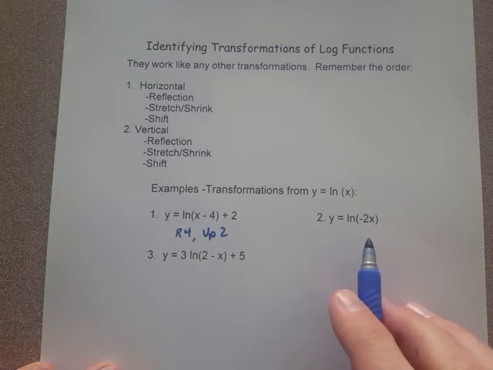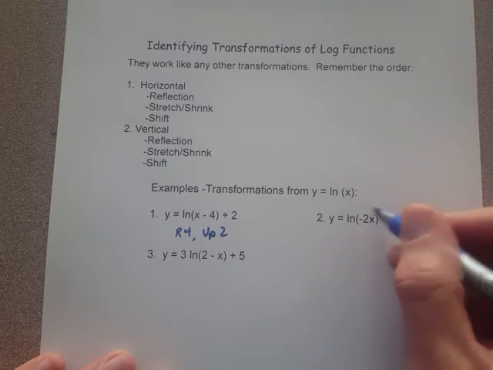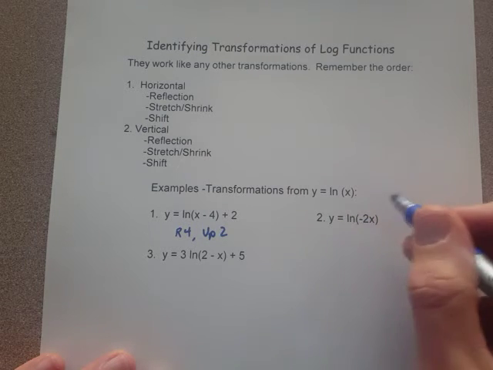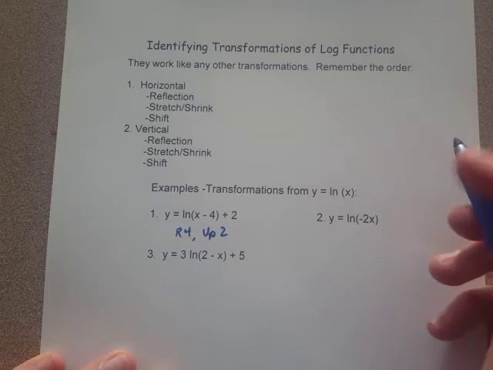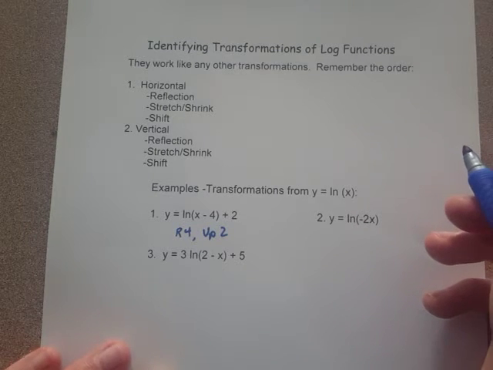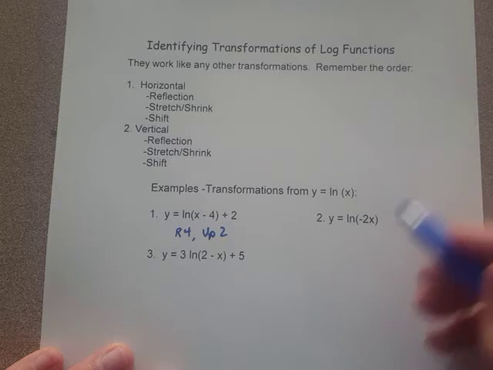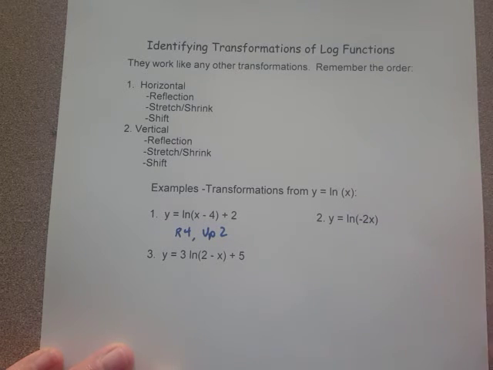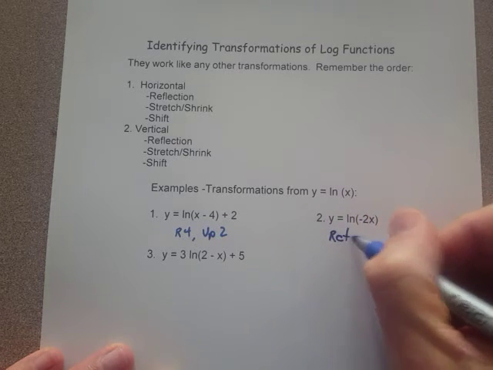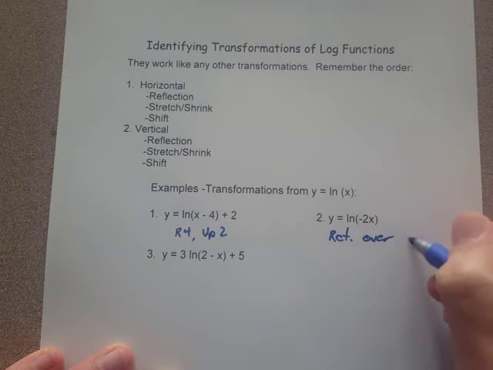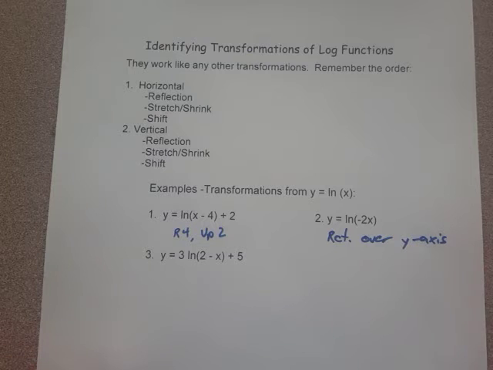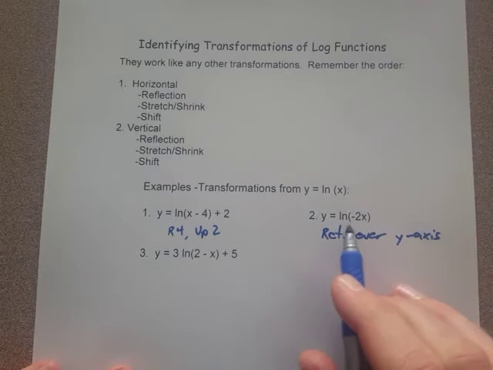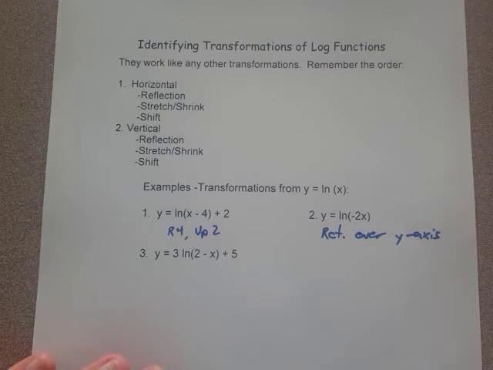This one is where it gets a little bit tricky because now we have some stuff going on inside but not out. Remember that the inside stuff is horizontal, and that's the stuff that could be a little bit different than you might expect in many cases. Let's start though with the simplest one. There's a negative right there. That means a reflection over the y-axis. We don't usually have a reflection over the y-axis with the functions we work with, but whenever it's inside, whenever it's right on the x, then we are talking y-axis reflection.